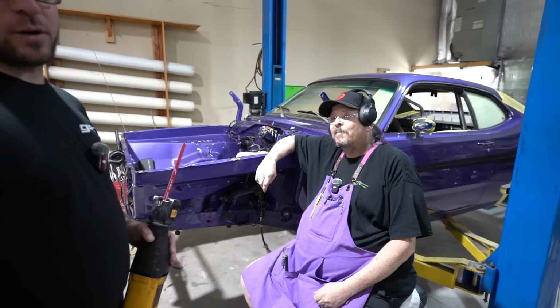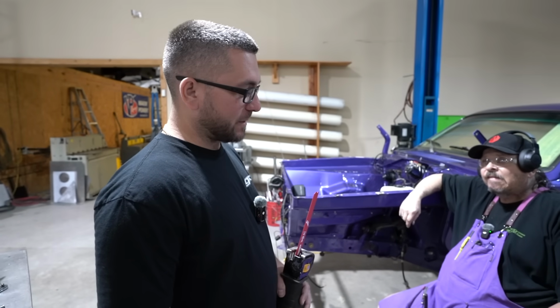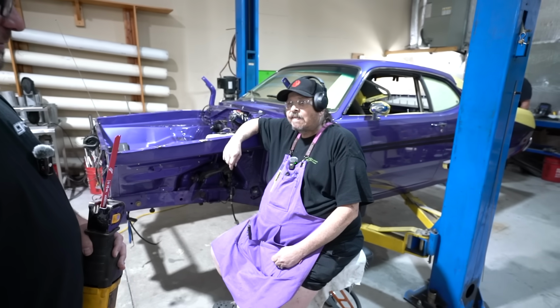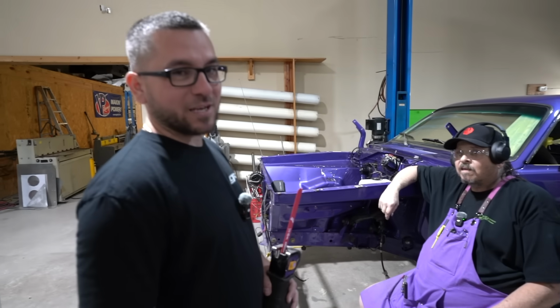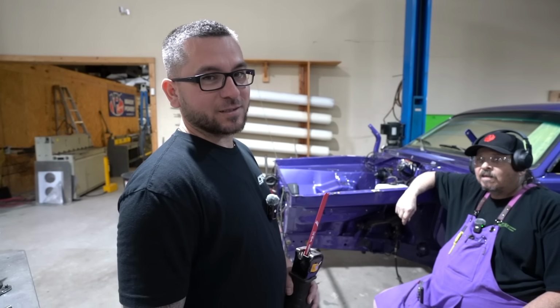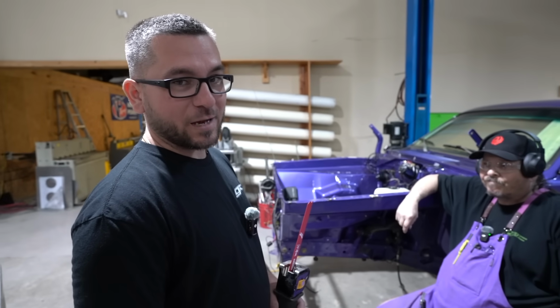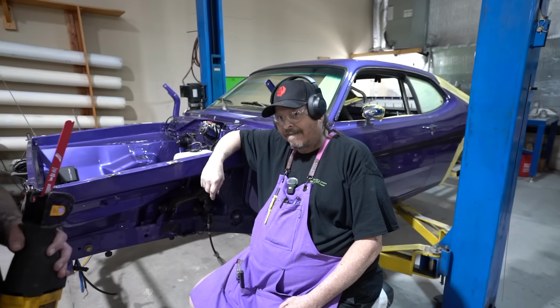I don't know if Troy knew that we were gonna have to cut this car up, or if it's just a coincidence that he happened to buy a brand new purple apron that almost matches the car. Was that a coincidence, or did you? Oh, it's coincidence. He literally comes in with his purple apron last week, and then Jeffrey makes his decision about using the engine, and now we got to cut the car up. And he's got his purple matching apron on. I thought it went well with my eyes. Yeah, it does.